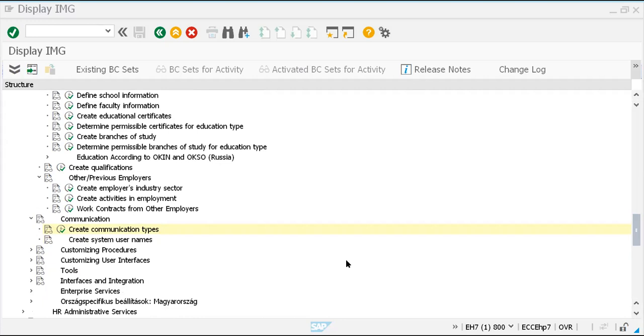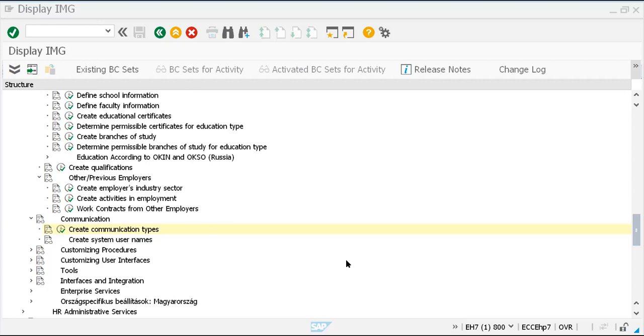Now date specifications, based on info type 0041. So many submodules depend on this, for example employee compensation management, performance management system, time management, payroll management, benefits or travel management.